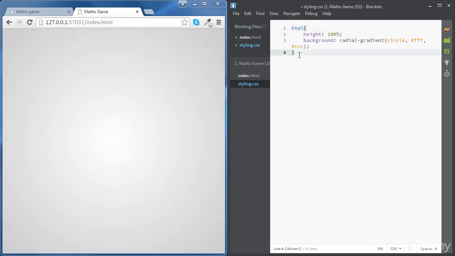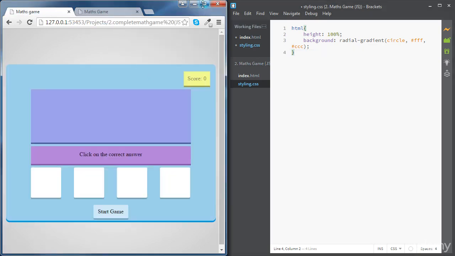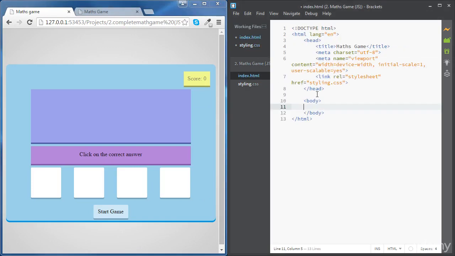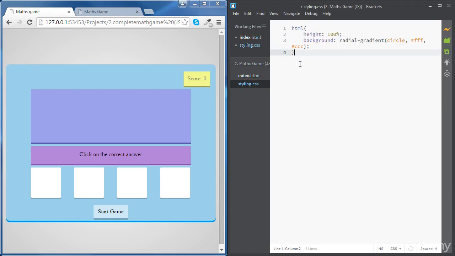All right. Now let's move to the body element and start adding HTML components in there. So you will notice that all the elements are wrapped inside this blue box. So this is behaving as a container. So we're going to create a div inside our body element, and we're going to give it an ID container. And then we'll place all the other elements inside it. Okay. So let's style this container using its ID.